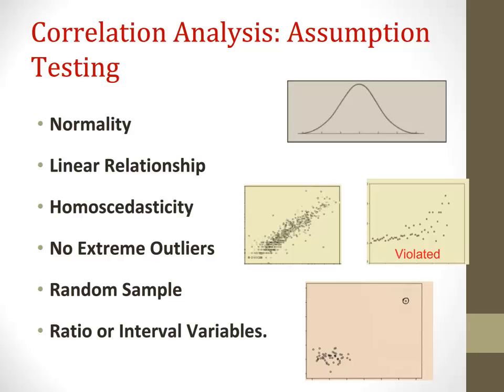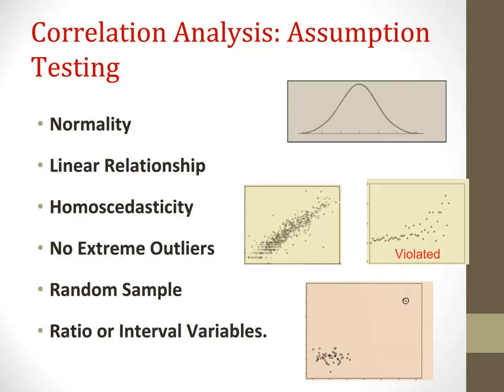Another important assumption, which I realized I just skipped right after normality, is linear relationship. Remember I said earlier Pearson's r assumes that there's a linear relationship between the two variables. If there's not a linear relationship, then Pearson's r is not a robust test. Oftentimes what you'll see is that there's no correlation, and whenever there's not a linear relationship, most likely you have a curvilinear relationship. And remember, I said you can then use a Spearman rho.